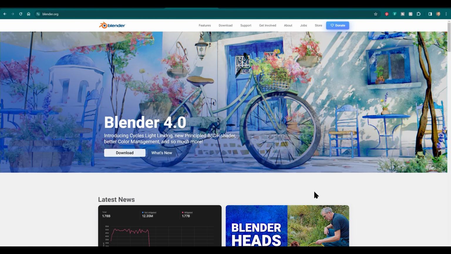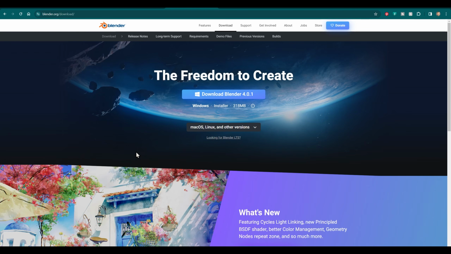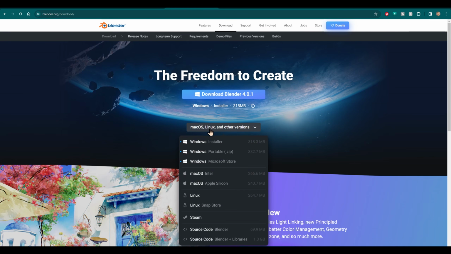So the very first thing you'll want to do is go across to blender.org and download Blender if you haven't already. At the front of the site you will see the download option for the latest version. If there is anything in this tutorial which has changed in newer versions, then do check the description where I'll write notes of any changes. If you go into the download section, you can see the latest version here, and you can also download Mac, Linux and other versions here.